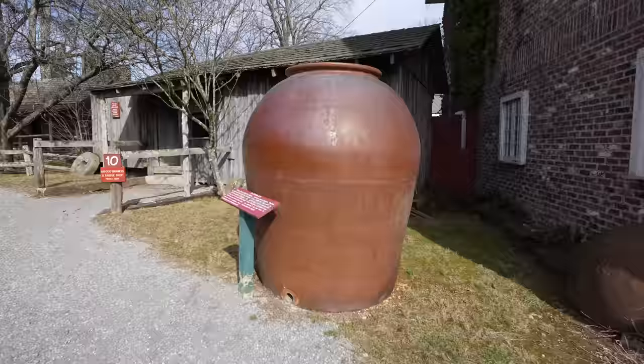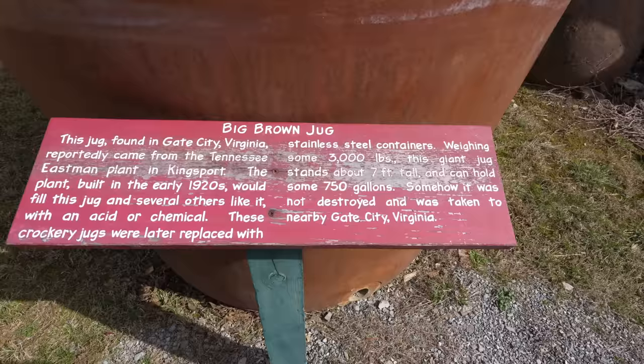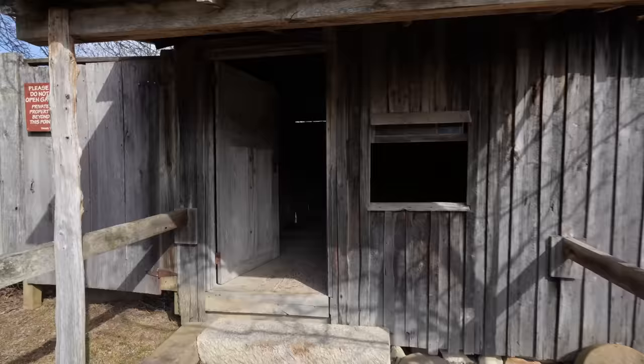He spent his life cutting and logging timber, farming, and as a carpenter. I'm guessing he made all these — he started whittling with his pocket knife. Over the years he created thousands of items. The leather shop contains the complete leather-working tools and equipment used by Holbert Haygood of Persia, Tennessee. This jug found in Gate City, Virginia reportedly came from the Tennessee Eastman plant in Kingsport.